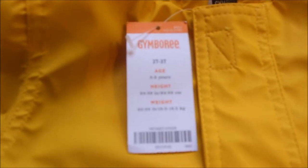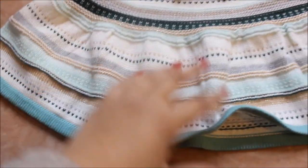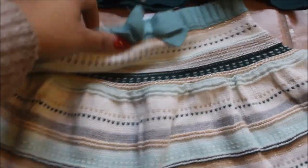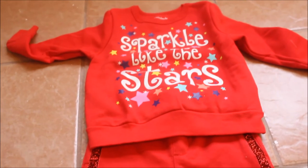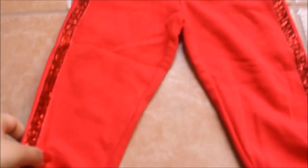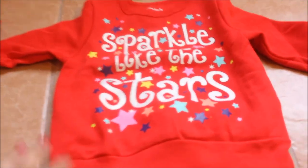I also got her some clothes, and my sister got her some as well. First we have this bright yellow raincoat — really cute, with stripes inside. It's a 2-to-3T; she's a size 2T but this one only came in 2-to-3. I got that from Jimbori. Up next is another little outfit — very cute and simple. The skirt is a knit material with stripes, also from Jimbori in a 2T, and the shirt has a little skunk on it. Then from my sister there's a cute little outfit with jogging pants and a sweatshirt that says 'Sparkle like the stars' — very warm and handy since it's getting chilly.